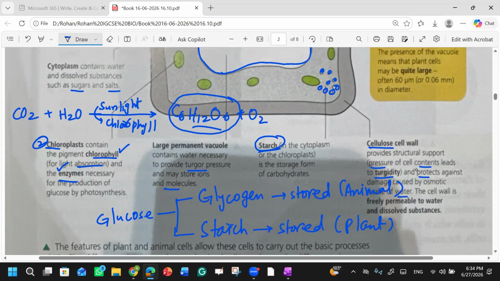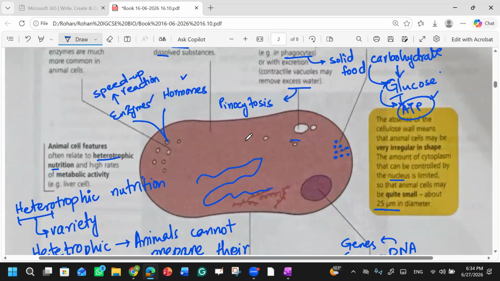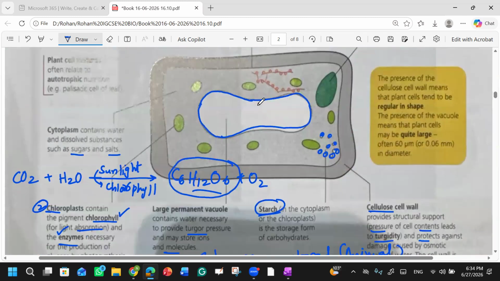What they are basically saying is that in animal cell you don't need enough water in a vacuole, right? There is no vacuole. It's almost 70 to 80% liquid. The cytoplasm of animal cell is liquid in nature, but in the plant cell there is a large vacuole, so in this large vacuole there is a lot more water. So what will happen? The plant cell can burst. To avoid it, there is a strong cell wall. The cell wall is strong enough. It is made up of cellulose. It provides structural support, like it can bear the pressure.